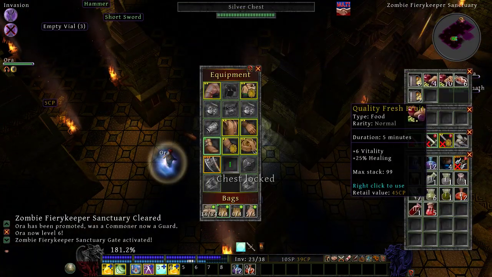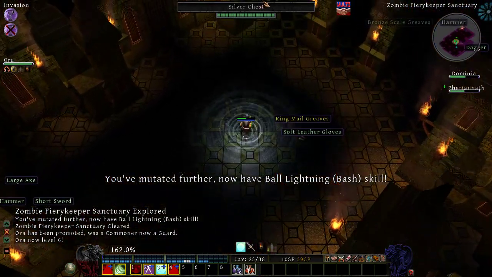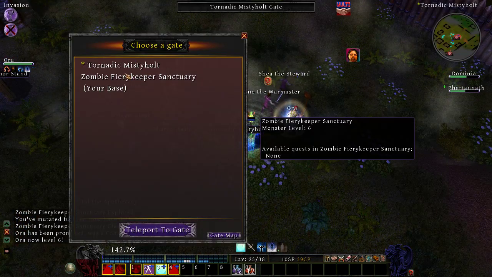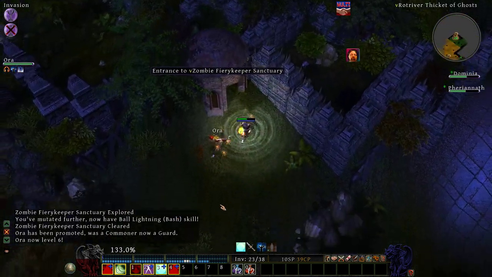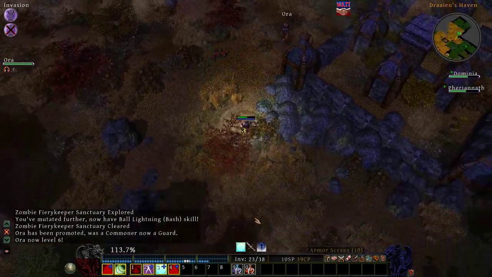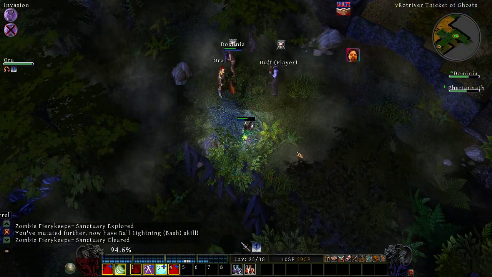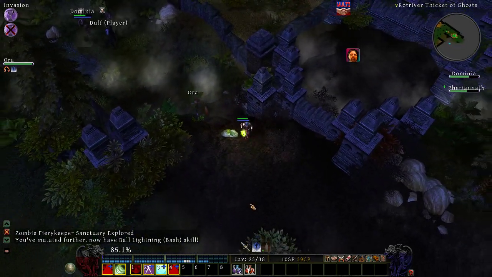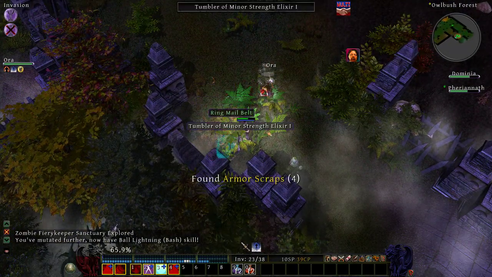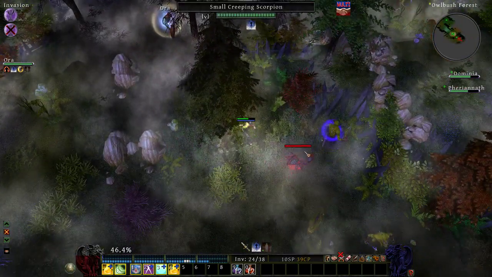I have mutated further. The zombie firekeeper sanctuary exploded. I don't know what that means. Oh, there you are. Just an arrow pointing to your teammate. Awesome. Hello, friend. Oh. Hi. Oh, hello. It's me. That guy. You might know me as Bingston. What's over here? Not Bingston. Isn't he, though?